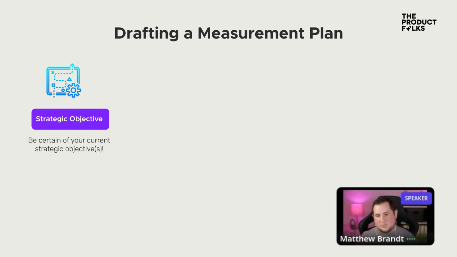You start with a strategic objective. Before you consider what metrics to capture or measure, you need to be certain about what your strategic objective is. My strategic objective for my course that we are on right now is to increase customer engagement. I'm trying to increase engagement. I want to have the maximum amount of engagement that I can out of this course. That is the strategic objective of this course.